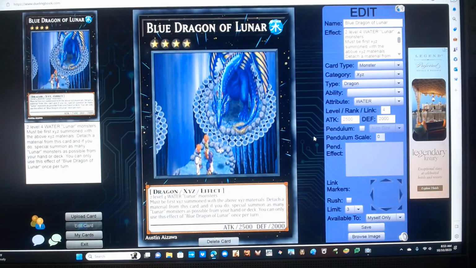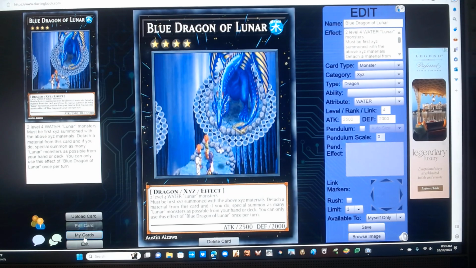Blue Dragon of Lunar is a rank 4 Water Dragon Xyz with Brightness monster stats. Requires 2 level 4 Water Lunar monsters, and has the following effect. Must be first Xyz Summoned with the above Xyz materials. Detach a material from this card, and if you do, special summon as many Lunar monsters as possible from your hand or deck. You can use this effect of Blue Dragon of Lunar once per turn.